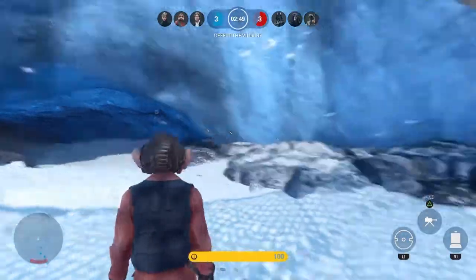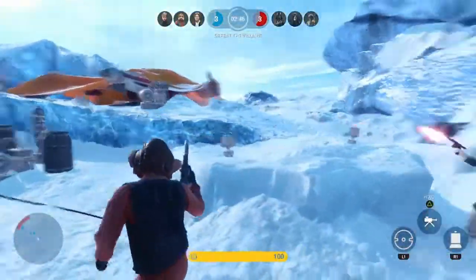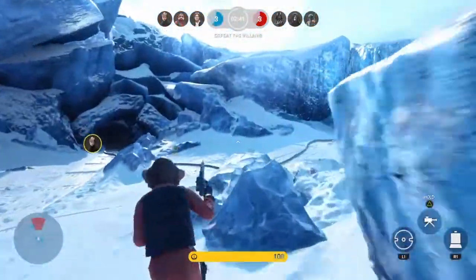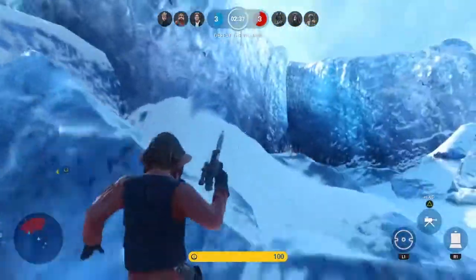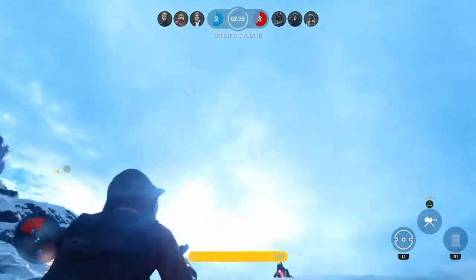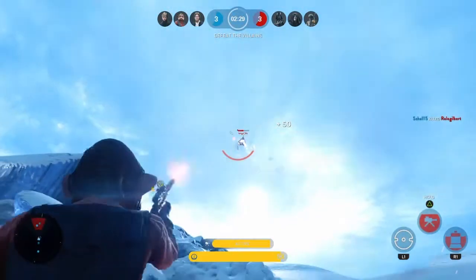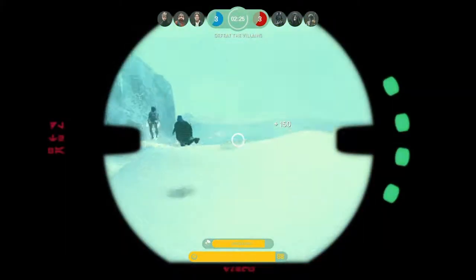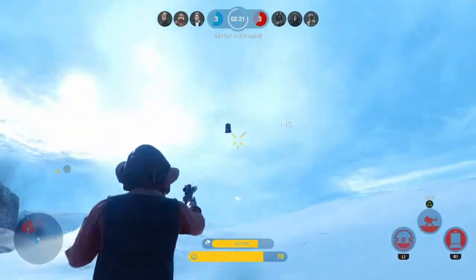There you'll hear his special sayings that you get by pushing up, left, or right on the D-pad. Every character has a unique saying that you can do. Nien Nunb is from the Outer Rim expansion, so if you do not have him, you cannot play as him. His counter is Greedo, which there's another video explaining how you play as him. Just check it out after this video.